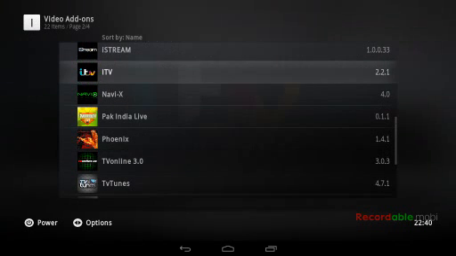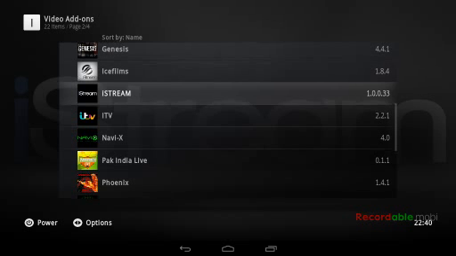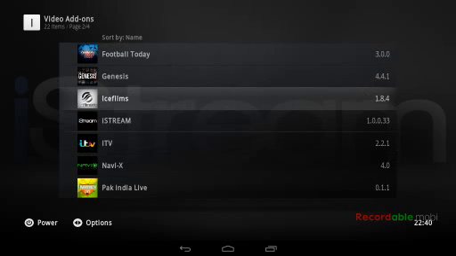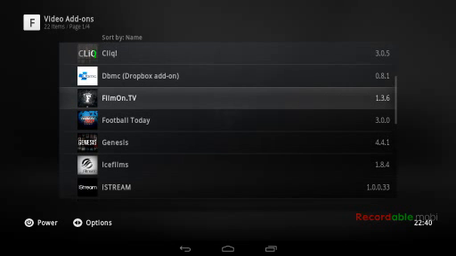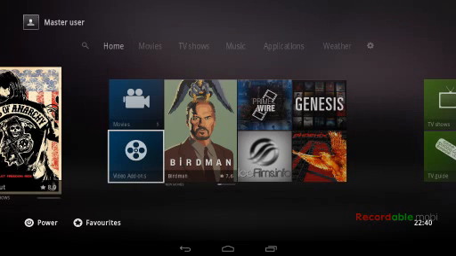You've also got TV Online, live sport, Pack India Live, ITV Player. You'll have BBC One Player on it as well. I forget what it's called. Football Today. That's any football match from any league in any country. Any football games that have been recorded, you'll find in there. Film on TV. That's got UK channels in it, like BBC One, Granada, E4, and all that. Just go back.